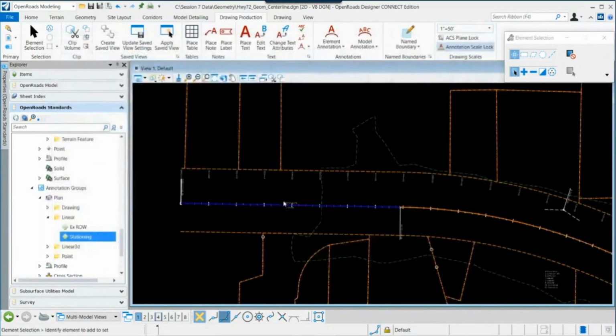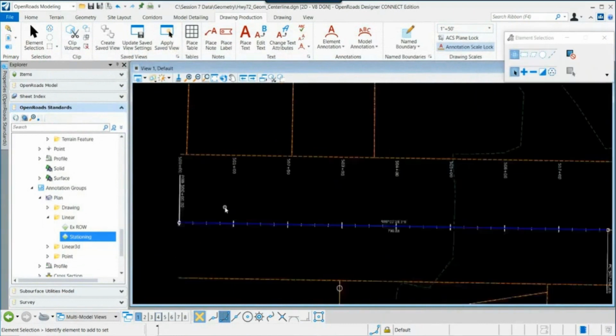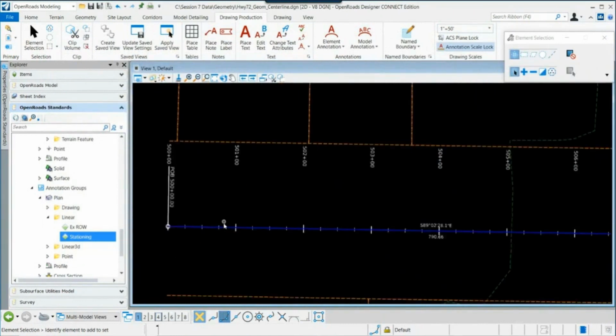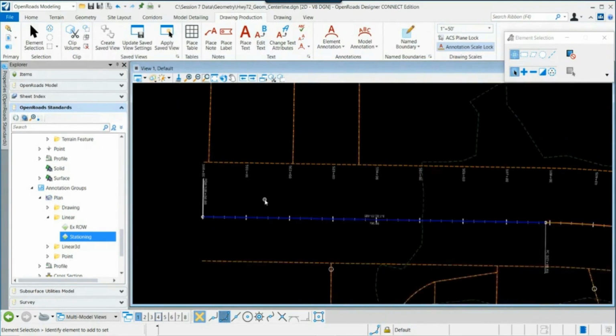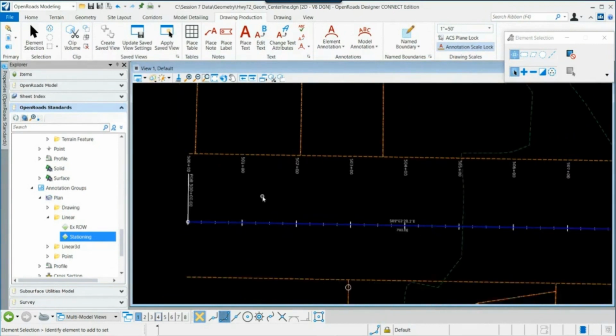So I'll close that up. So again, how did this alignment know how to display those properties, those elements, in the way that it displayed them? That's all based off the annotation group associated to its symbology, which is associated to its feature definition. Ultimately, the key is to pay attention to the feature definition and follow the path back to the annotation group, and that will be where you find any problems or where you can make changes to those settings.